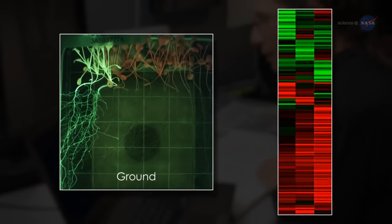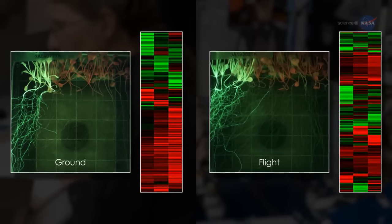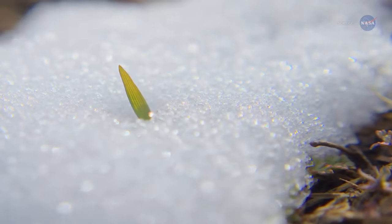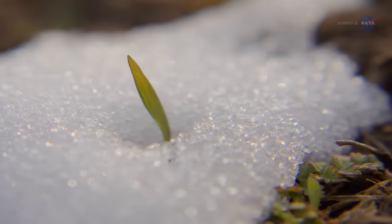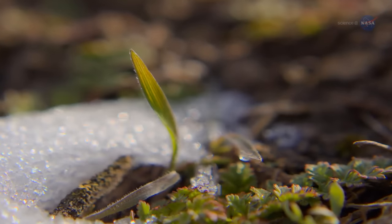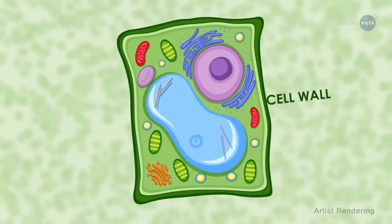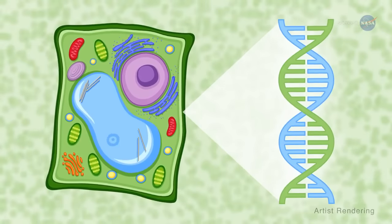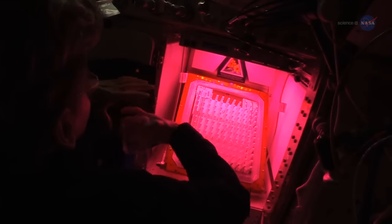The experiment also studied the patterns of genetic expression. Space plants changed the way they expressed their genes in order to produce specific proteins helpful in zero gravity. Paul explains: when living organisms are faced with environmental change, their response almost always involves a change in genetic expression. To cope, they switch on and off certain genes. Plants are pros at this. Paul says plants' cell walls undergo a kind of remodeling in space. The genes associated with a cell wall are often in the opposite switch positions than they're in on Earth. The researchers aren't yet sure what purpose this serves, but they intend to find out with additional experiments.